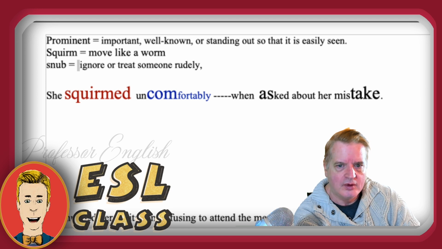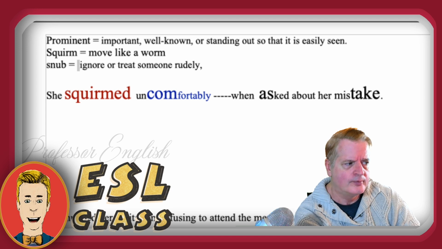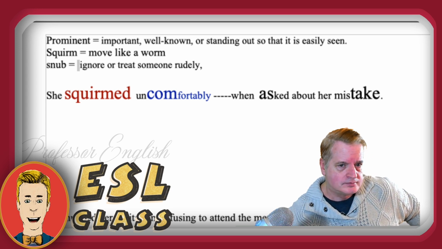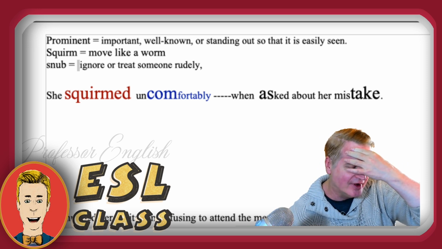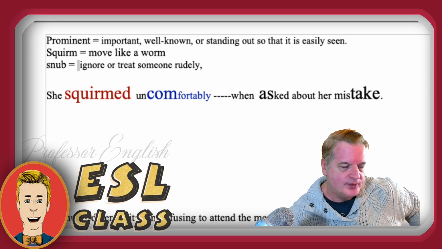She squirmed uncomfortably. Make sure you whistle when you say she. She. Someone is also telling me that my SH sound is not okay, so people get confused when I say it. So I have to whistle so that they can understand. Somebody mentioned your SH sound, that's a problem. You have to remember to whistle when you have that sound. Shh, shh. She squirmed uncomfortably.